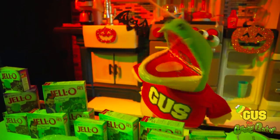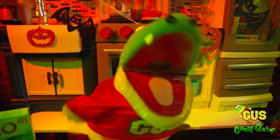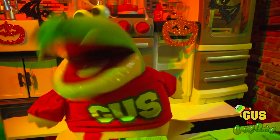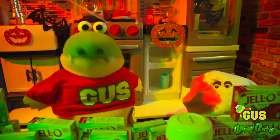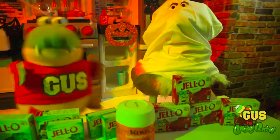Hi, you little gators. Today we're gonna make a spooky Halloween dessert. We're gonna make some giant gummy brains. Guess the gummy gator.